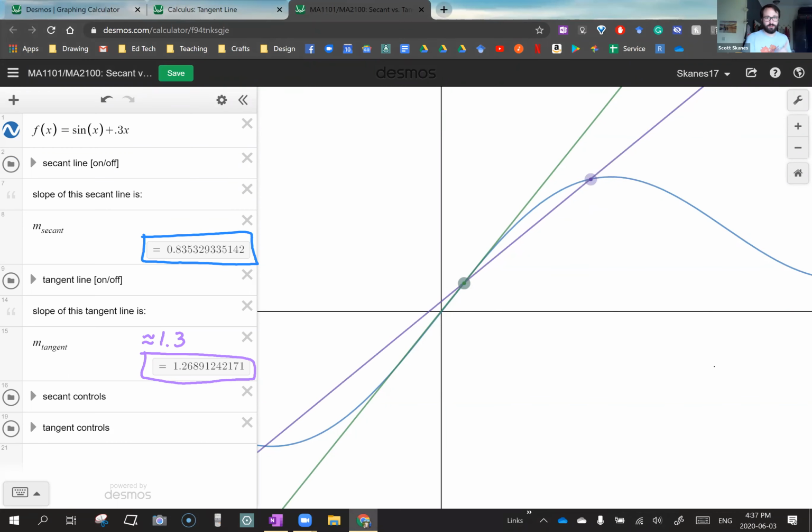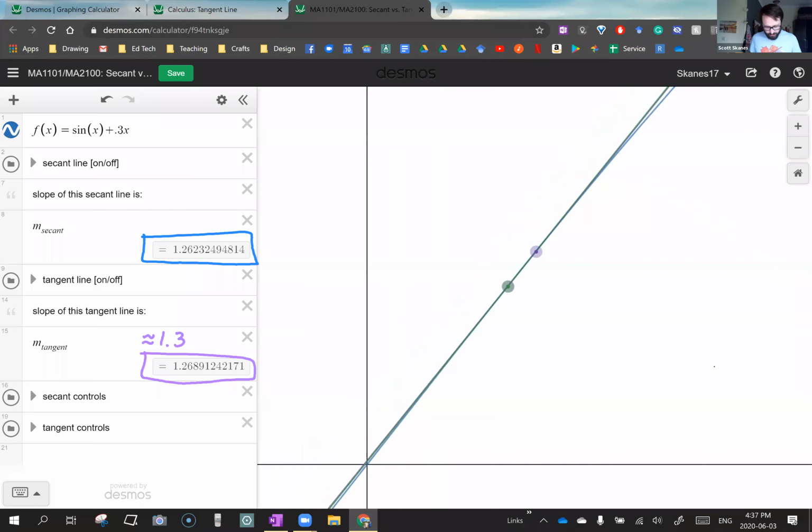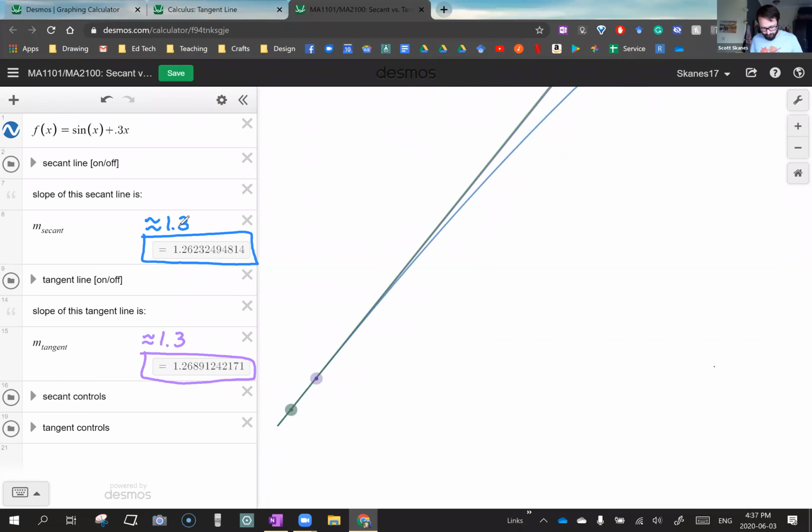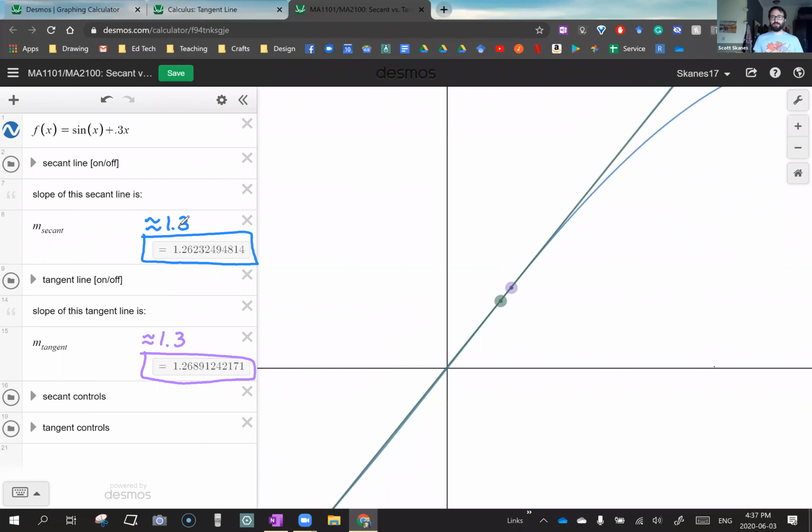And the closer I move the 2 points to each other, the closer the slope will be to the actual slope. So look at that blue box. As I move the points closer and closer together, it's getting closer and closer to the answer that I want. See, the points here are so close to each other, the slopes are essentially the same now. My point is, if we make the points close enough, the slopes will be the same.